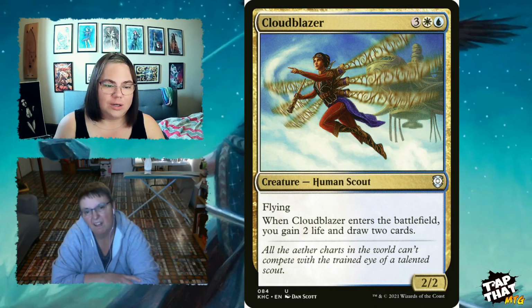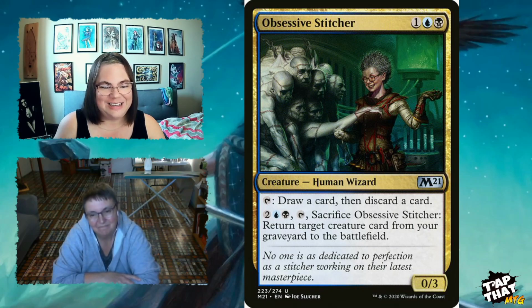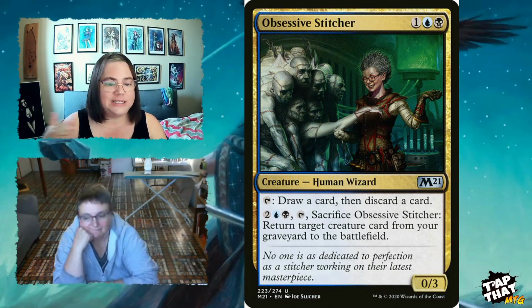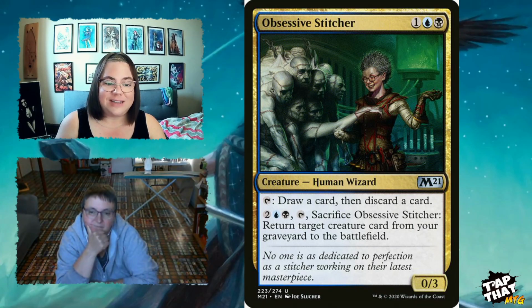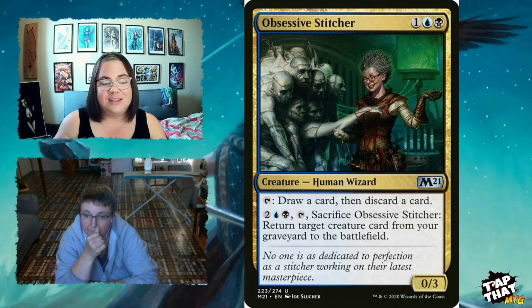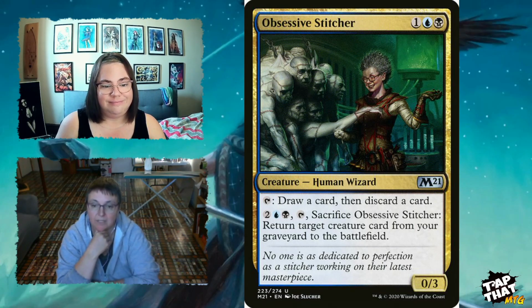Now I want it even more. Obsessive Stitcher for 1, a blue and a black, is a human wizard, 0/3. You can tap it to draw a card, then discard a card. So again, one of those cards that is continual card draw if you need it. You can also pay 2, a blue and a black to sacrifice it and return target creature card from your graveyard to the battlefield. So it doesn't matter how much that cost, you just return something to the battlefield. Great card. One of your big expensive ones for 4.